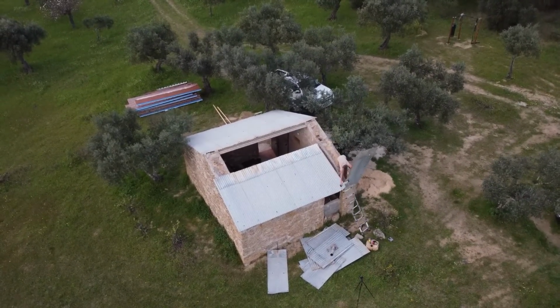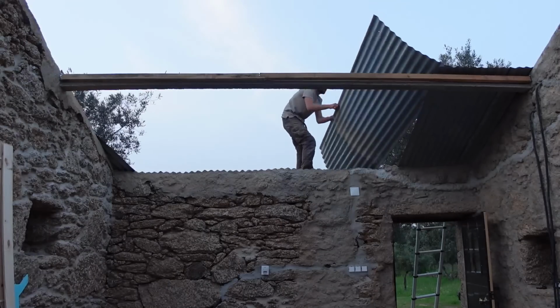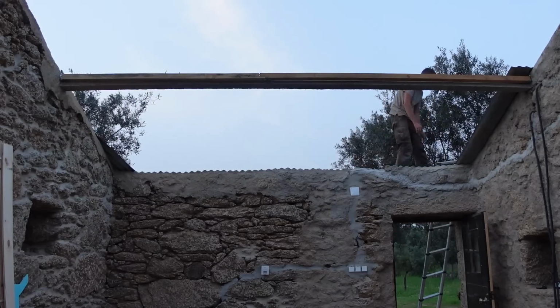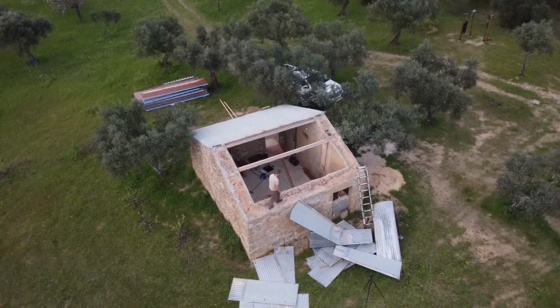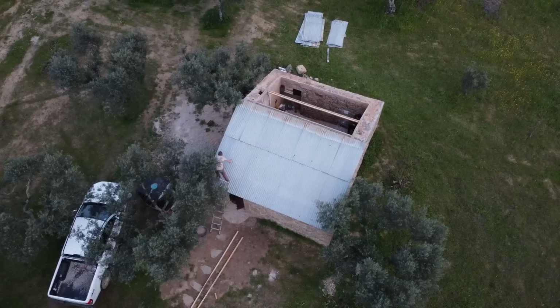We really started to get in the groove of taking down the roof and the panels were flying off. So as you can see, one side of the roof is completely off now. I'm just going to move around to the other side and work on that one now. It's wild when you start taking the roof off, it really looks so cool. It's interesting to see how thick the walls are and stuff. And I'll go up there in a bit and I'll show you, but I'm going to start working around the other side first and take that other side off.